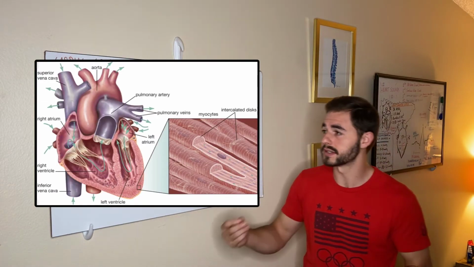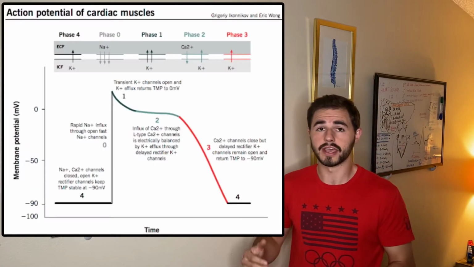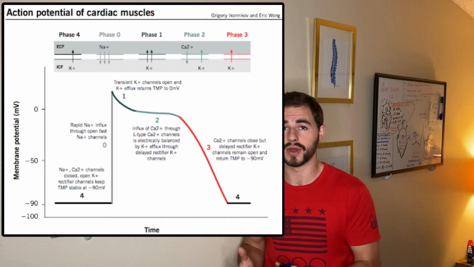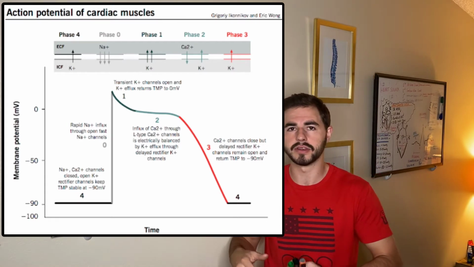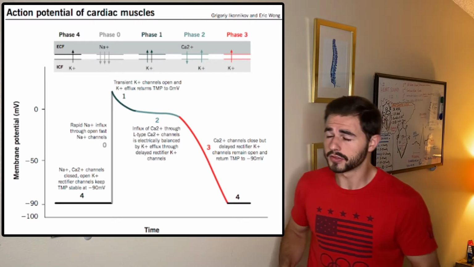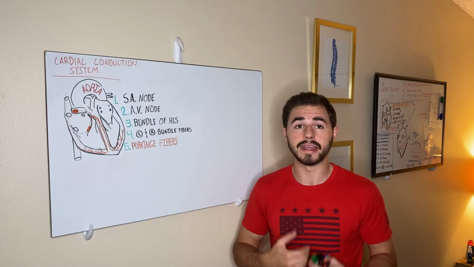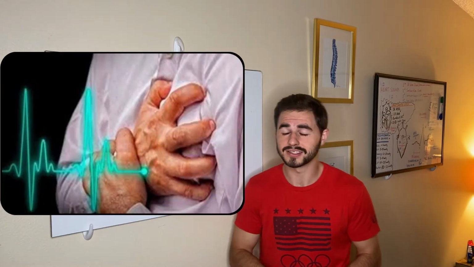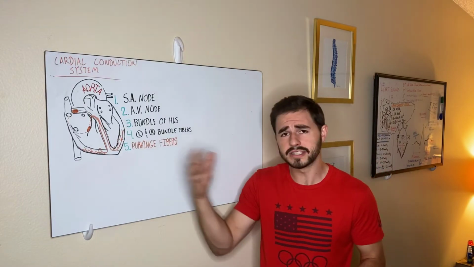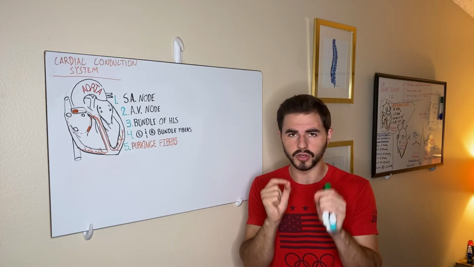And this, mixed with gap junctions, allows for action potentials and ions to easily cross the membrane, and for the heart to contract very easily without the need of much energy. And in fact, the reason the heart is very different is because it's one muscle that never fatigues. It never dies out. It keeps going until it no longer does. And the reason for this is because of something that you need to be familiar with.